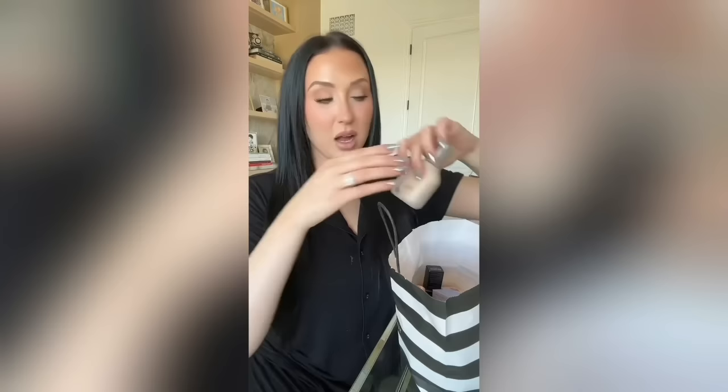All right. So first thing, I got the House Labs Foundation. I actually think this might be my first time using it. I used it today and I mixed it with the Charlotte Tilbury. Listen here, okay? I know people are obsessed. I am not obsessed with this foundation, but I did actually like it today. I don't know. I don't make sense in my own head sometimes, so I'm sure you guys can't make sense of me. But I've tried this before and I've never liked it, but today, mixing it with this, it did take a little work, but it was good.